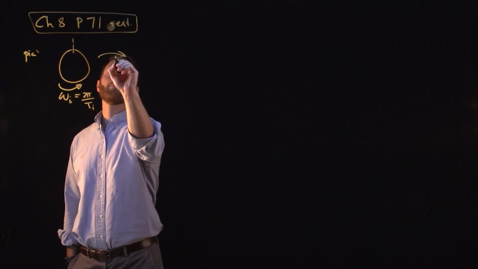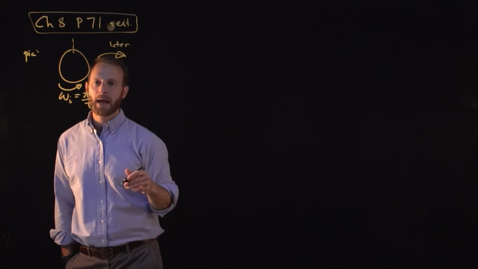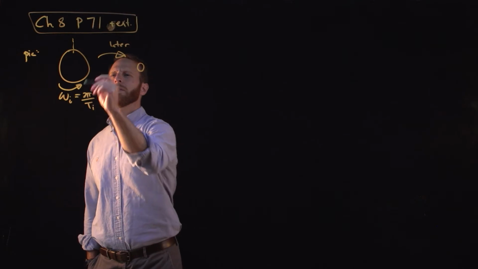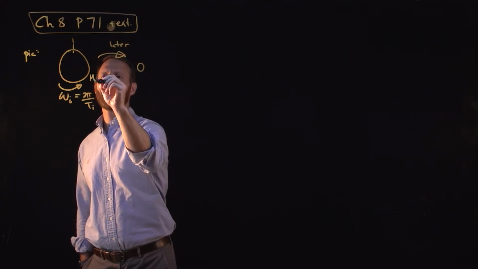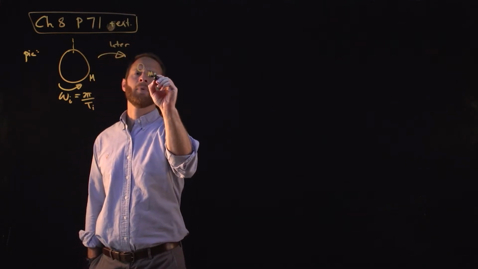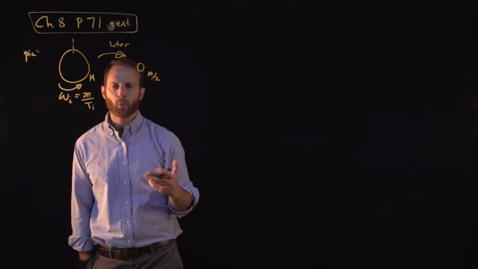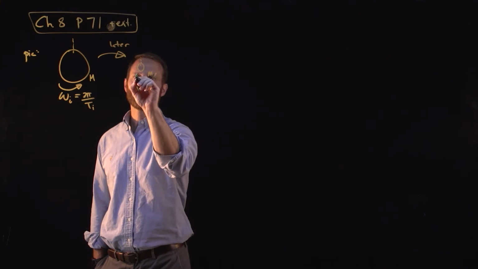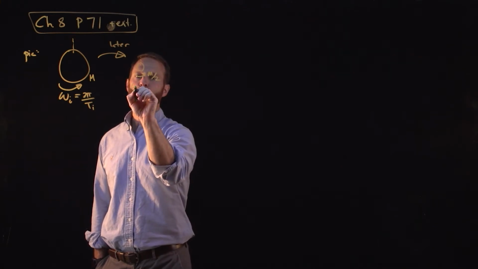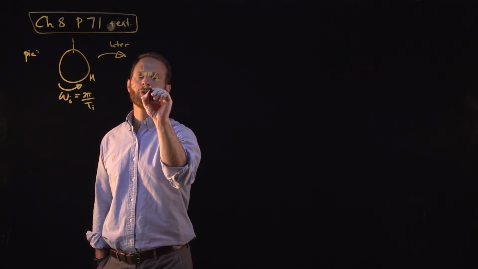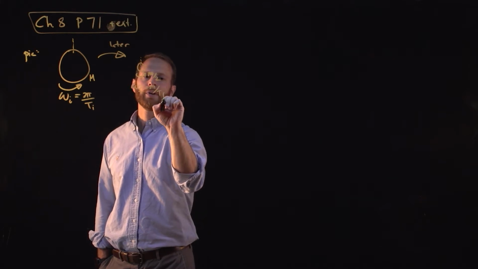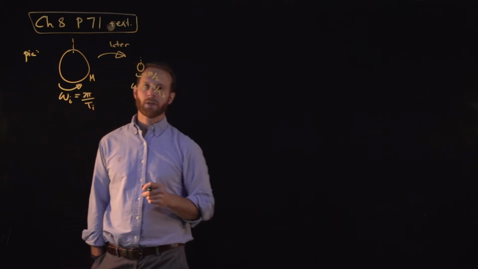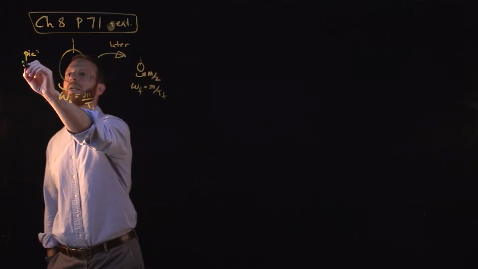And then later on, it's lost half of its mass, but it's also very, very small. So it kind of looks like this. I'll write this as m, and this is m over 2. Its radius is supposed to be 1% of the original, so this is not drawn to scale, but you get the idea. It's now rotating at some new omega final, which is equal to 2 pi over the final period. We're going to figure out things like what is the final period and what is the kinetic energy.